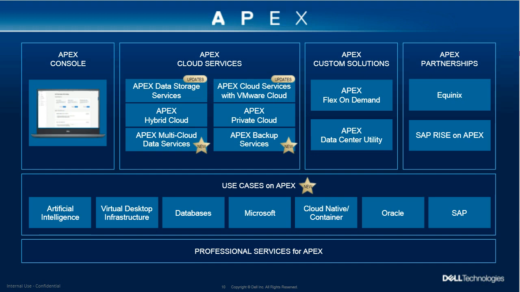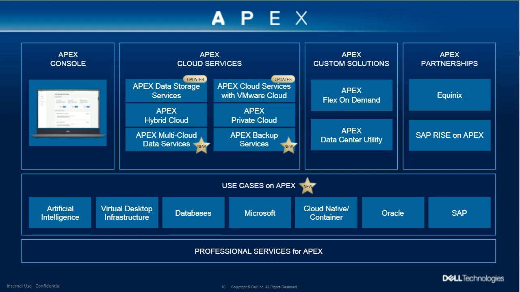The Apex Cloud Services with VMware Cloud, this is a new offer that actually just went generally available last week. This is going to be the fully managed experience with the entire VMware stack riding on Dell infrastructure to automate and give you the true easy button to deliver the multi-cloud experience, the hybrid cloud experience that we talked about on the front end. So this is VCF, fully integrated, fully managed, riding on top of Dell infrastructure. So if you're looking for the easy button to really get the ability to move workloads between public clouds and on-prem back and forth, you are the broker of the workload. That's the solution where you can accomplish that.